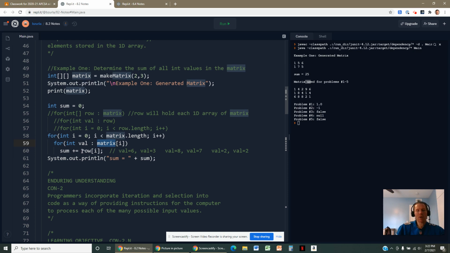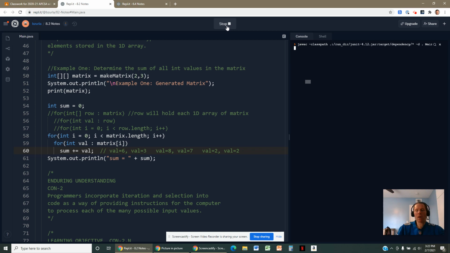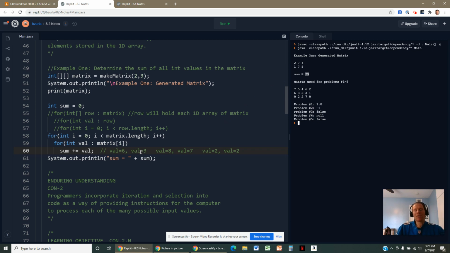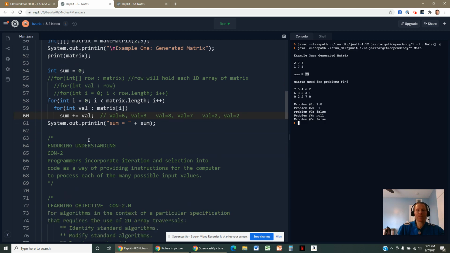At this point, I would actually be back to saying sum plus equals val. Val is going to take turns holding all of the values that come out of the matrix. So again, let's see, we got 9 and 4, 13 and 16. Yep, 29. It accessed every number. You don't need to do all this different stuff. Remember, you can write loops however you want, but there's a chance the College Board might throw some stuff like that at you. So you should just understand that in these cases, we are writing correct loop code.